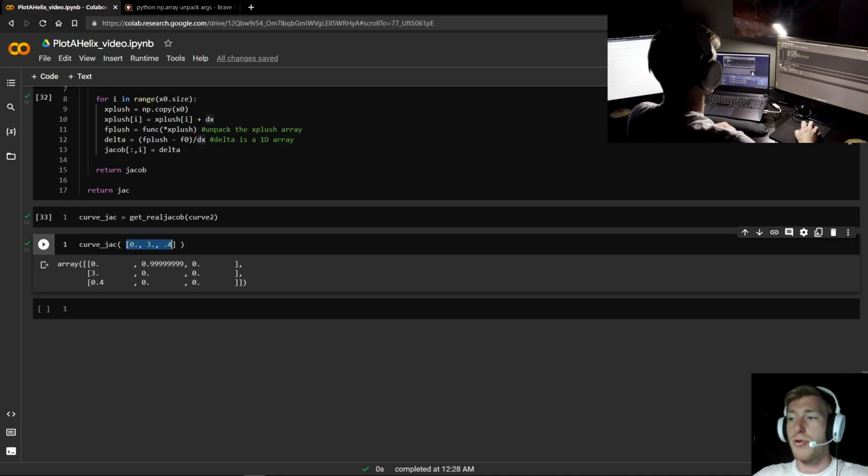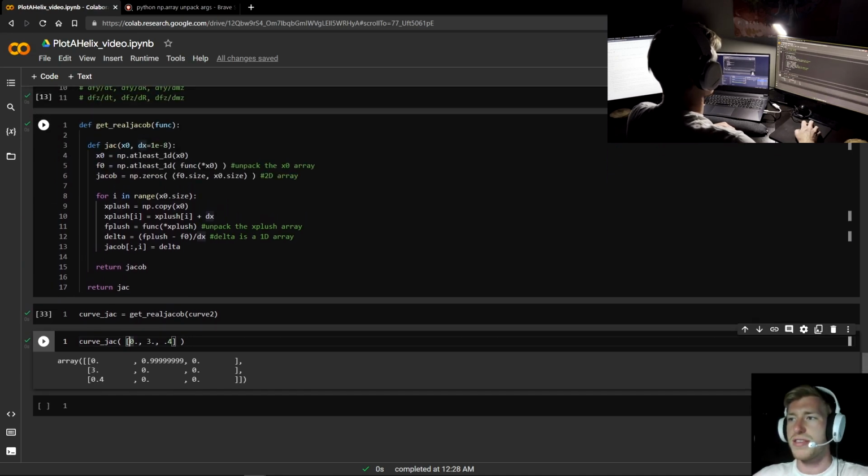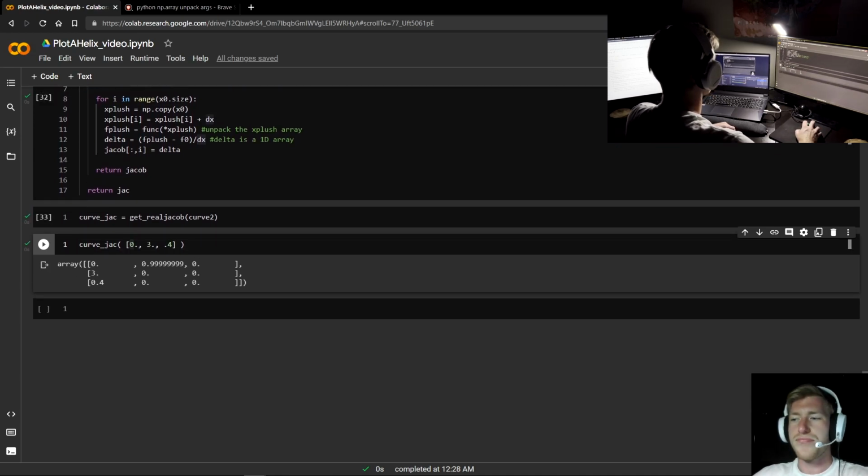So again, the reason I can put in a regular list instead of an np array here is because of this atleast function. But as you can see right here, this column should be exactly the same as what we did previously, 0, 3, and 0.4. Here, you can see the derivative of our cosine with respect to r.